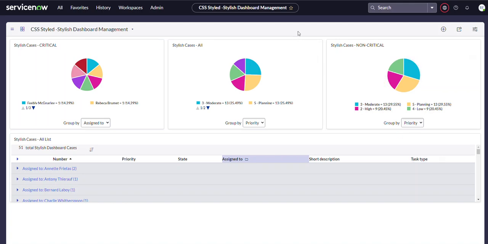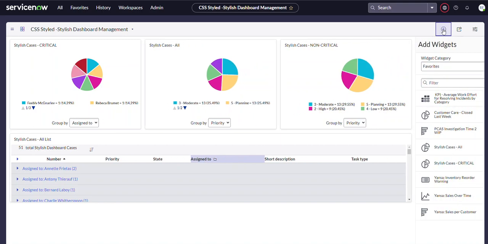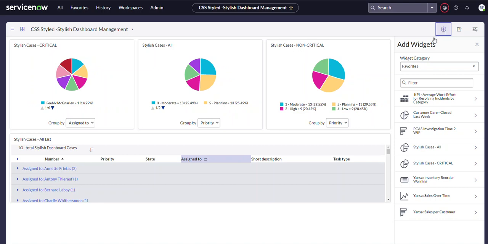So how do we get the widget into the dashboard? The same way you get any widget into a dashboard. Just like when we added reports to this dashboard, how did we do it? We click this plus symbol. So I'm going to go ahead and click this plus symbol. And when I click on the widget category, I'm going to find my dashboard styler.